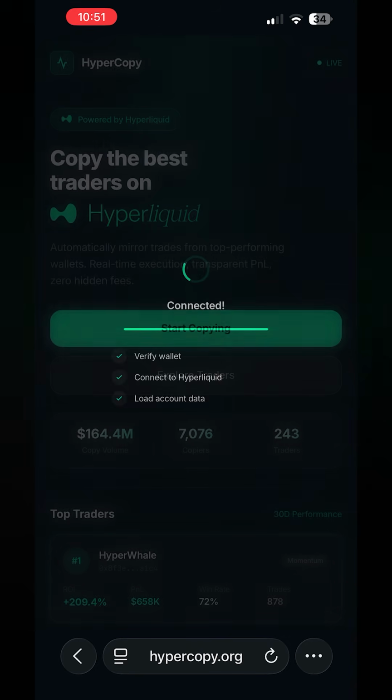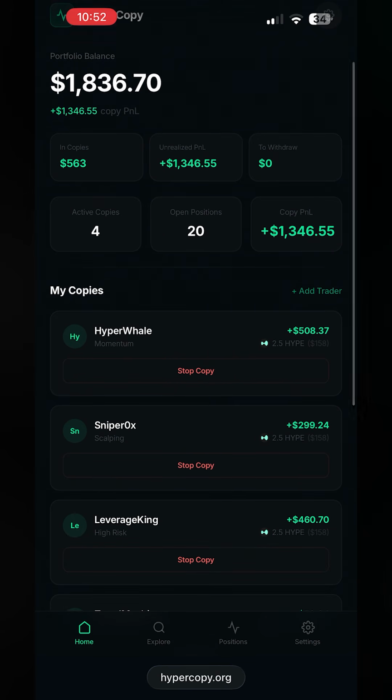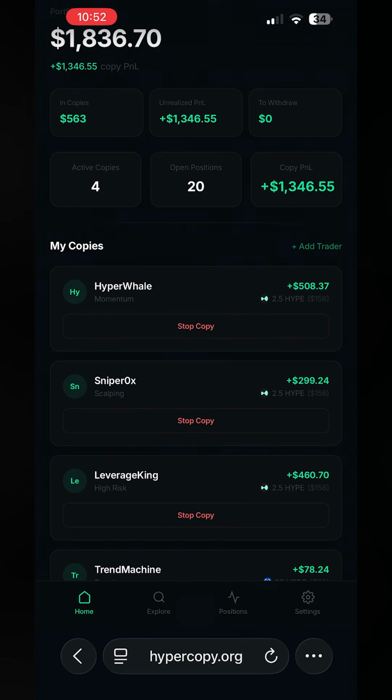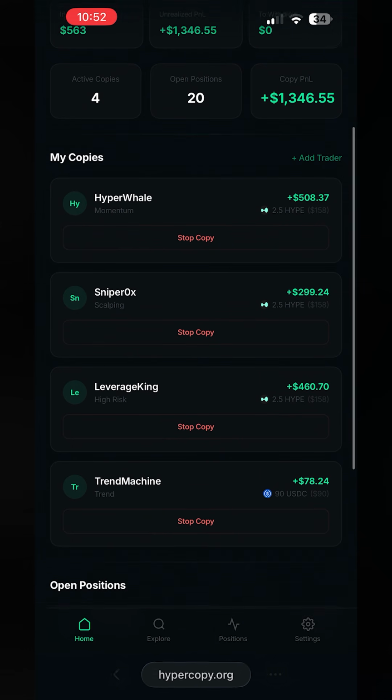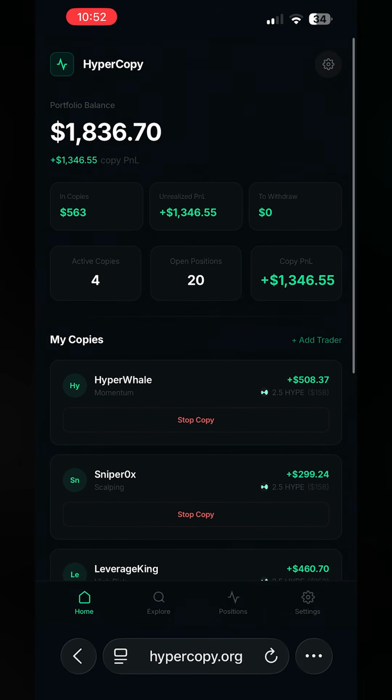use. Okay, I'm connected and the dashboard is fully loaded. Right here I can see my account overview and there's balance information linked to my wallet. I can also see some statistics from previous activity, but I'll come back to that later. For now, I'm heading over to the Explore tab.